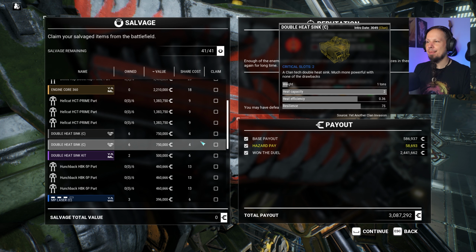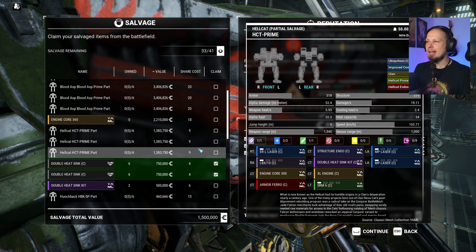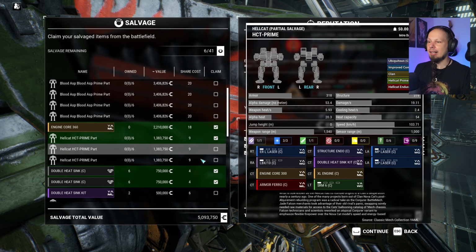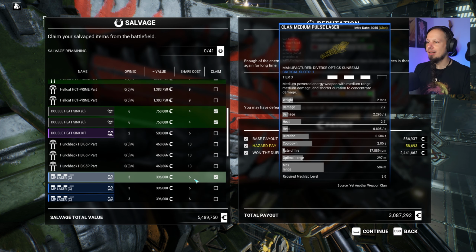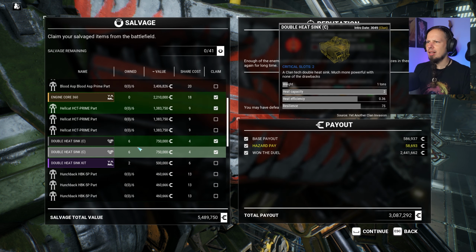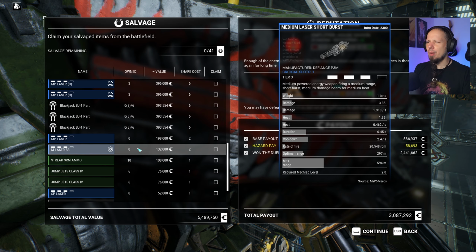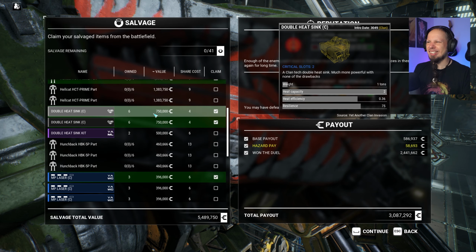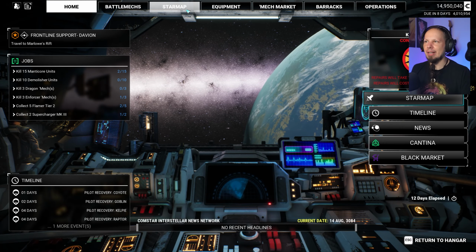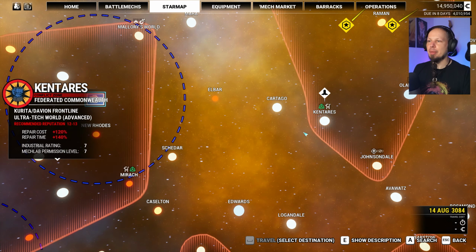Alright. I guess some more heat sinks would be nice. The engine core is good to have. And then I'm gonna take a Hellcat part and, I don't know, whatever. Like a medium pulse clan. Actually, I was wondering if I should take more of these medium pulses. I don't care. This mission was just a little bit of something to finish the missions here.